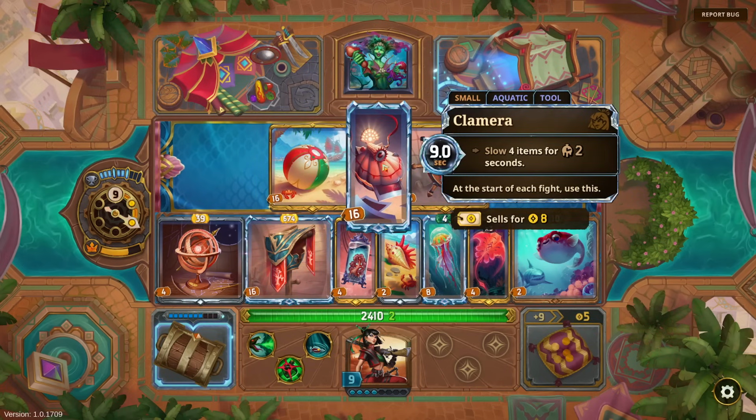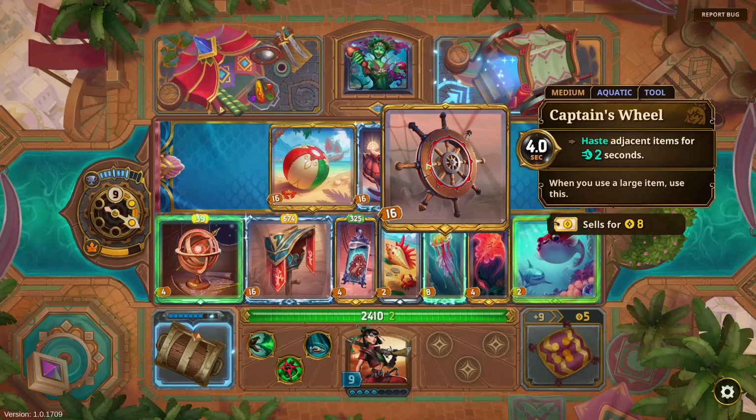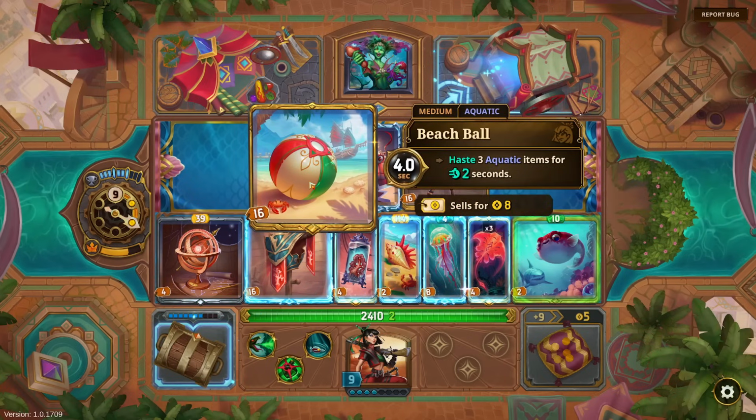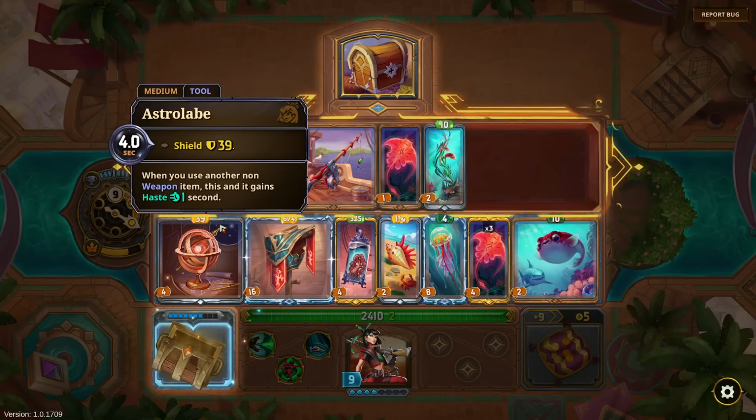Clamora. Slows 4 items for 2 seconds. At the start of each fight, you use it. And then there's the Captain's Wheel, hastes adjacent items for 2 seconds. When you use a large item, use this. That's not really what I'm looking for. And the beach ball is there as well.